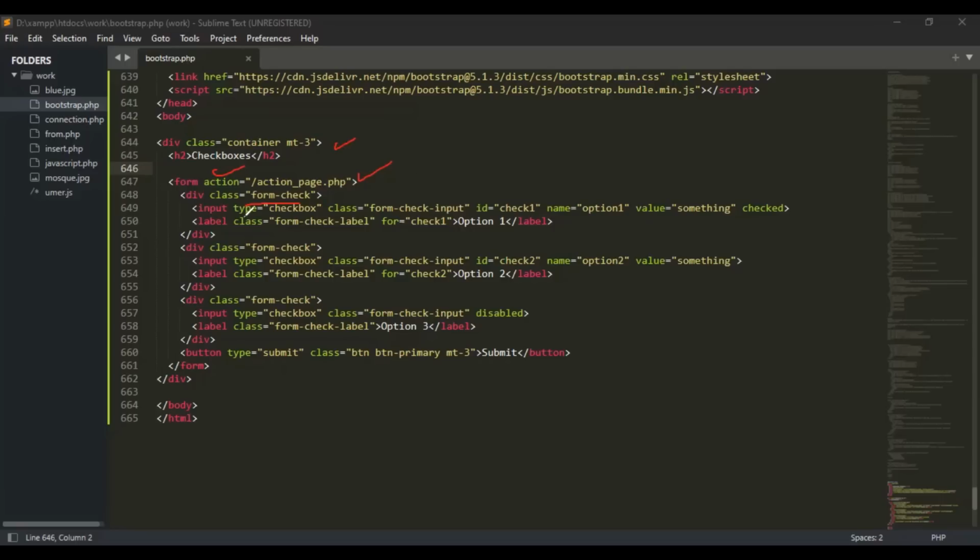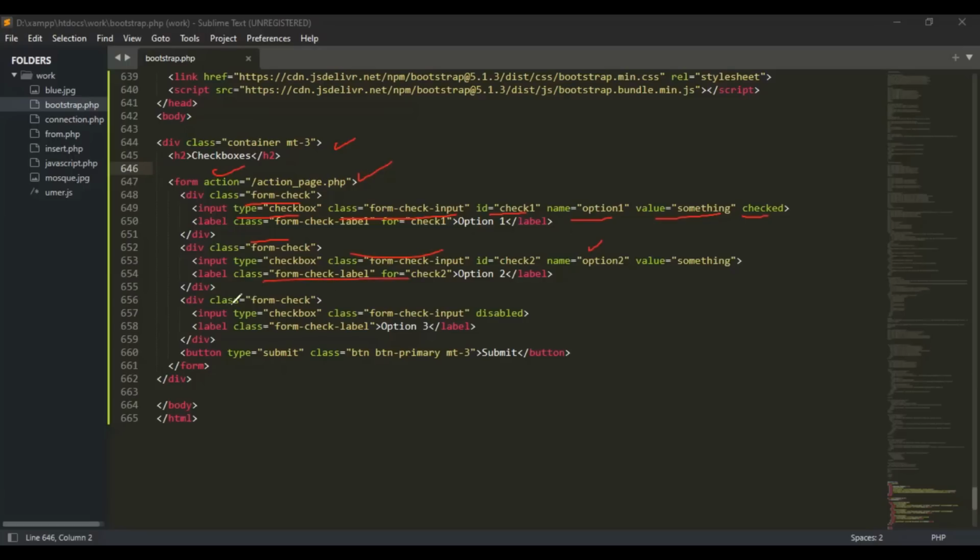So what I did, input type equals checkbox, I considered it as a checkbox. Class equals form-check-input. I assigned the ID as well. Name equals this one, value equals something, and I said checked. Same as I created for the second input field, that is a form-check. This second time I select the name as option two. Here you can give any name. Let's say you are making checkboxes for shopping. Here you give grocery, here you give, let's say, stationery, whatsoever. Then I added a label for this one.